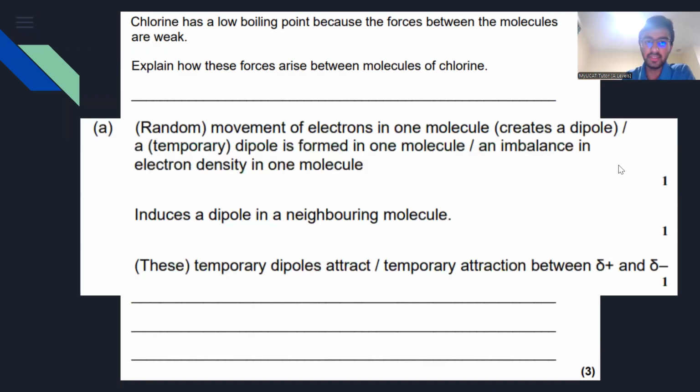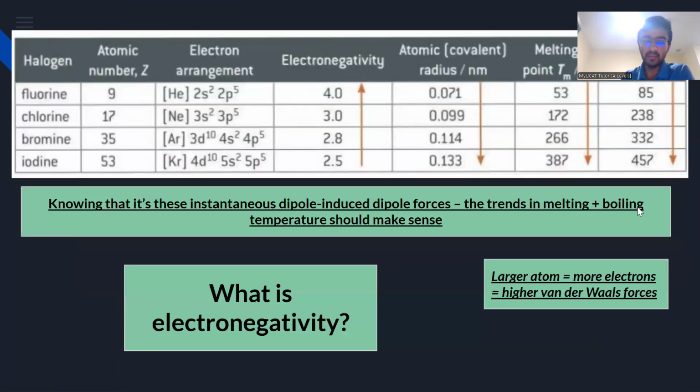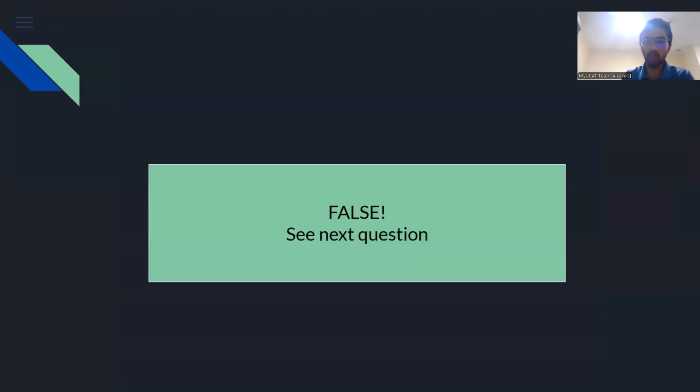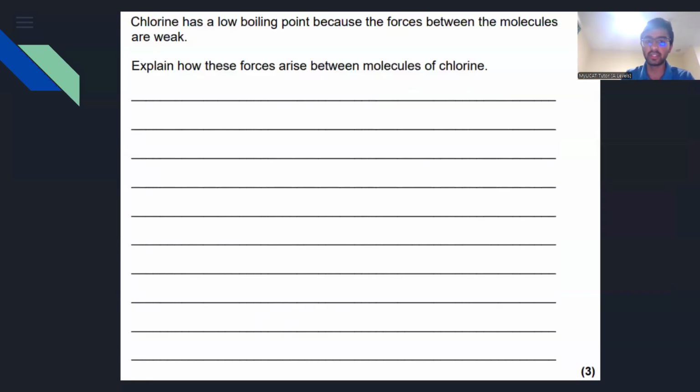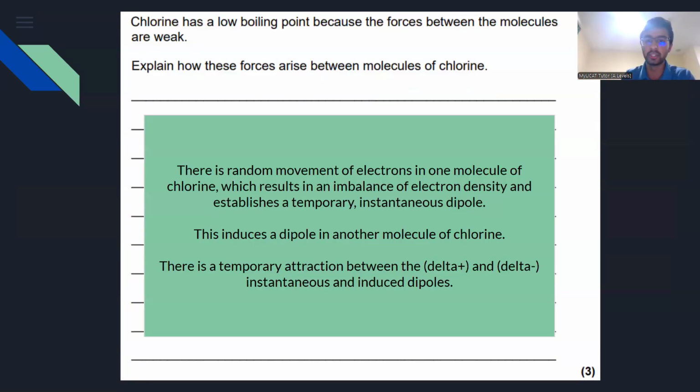Well, with that in mind, let's think about what we know about the properties. We know that we've got these random electron movements, and these are causing the intermolecular forces between our molecules of chlorine. Well, what is going to determine how strong they are? What is the biggest factor determining that? Yeah, the number of electrons. Okay, so does that make sense? The number of electrons is going to determine how large these forces are. Because where do these forces come from that determine the melting and the boiling point? It's from the random movement of electrons.